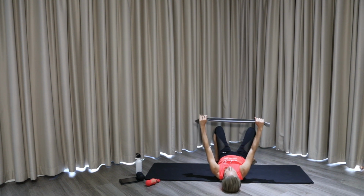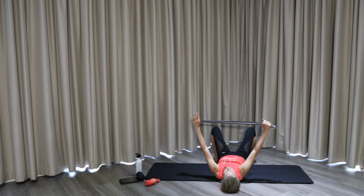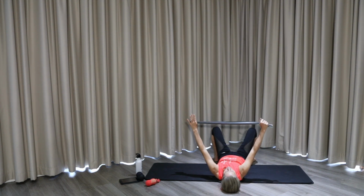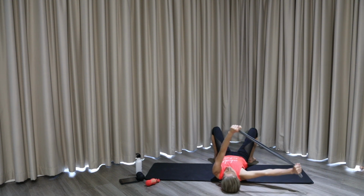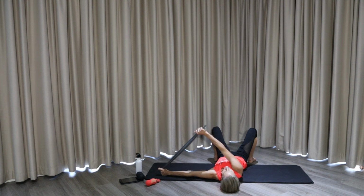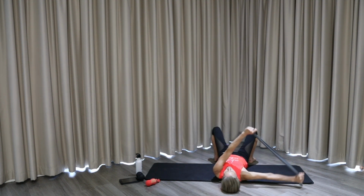Let's take the hands on either side of the band and just hold a nice amount of resistance. So you don't want to let the band flop in the center. Keep the resistance in the band and hold on to each end. We're going to breathe in, take the hand down to the mat, and then exhale over to the other side. Let's breathe in and breathe out.